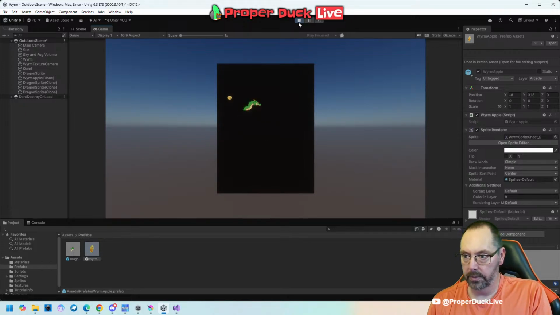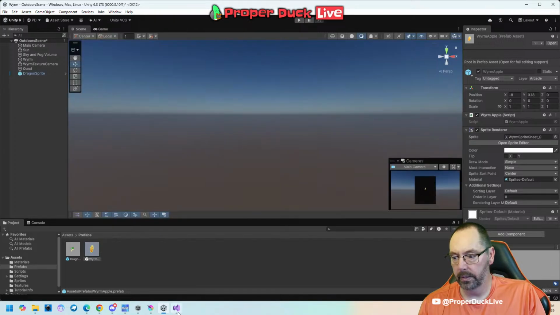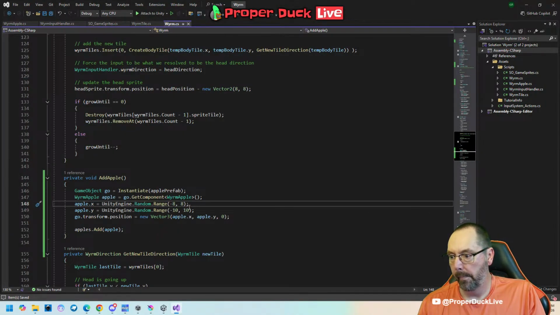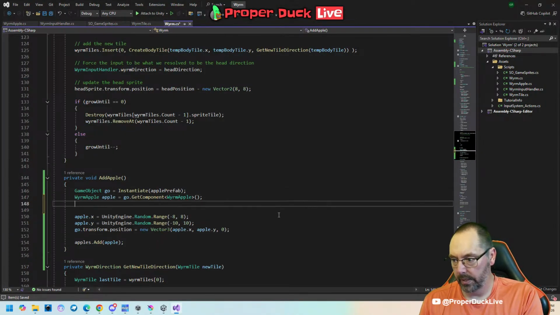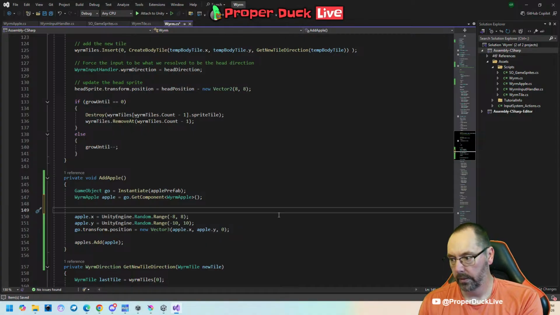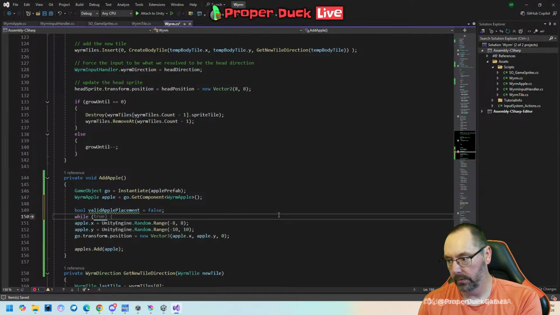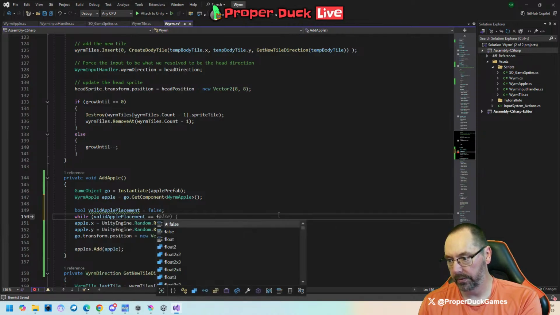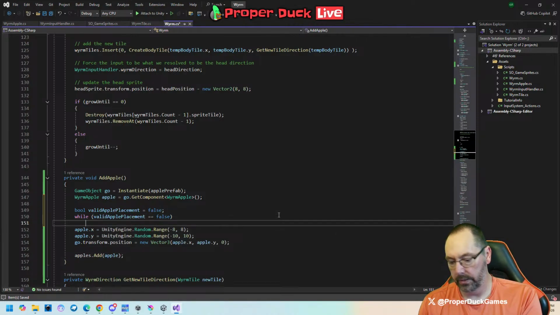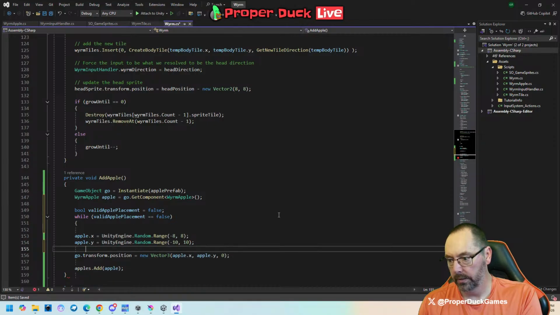Cool. Okay, so there's the random apple. However, I do have to do a boolean validApplePlacement equals false, and while validApplePlacement is false, then do just this part.